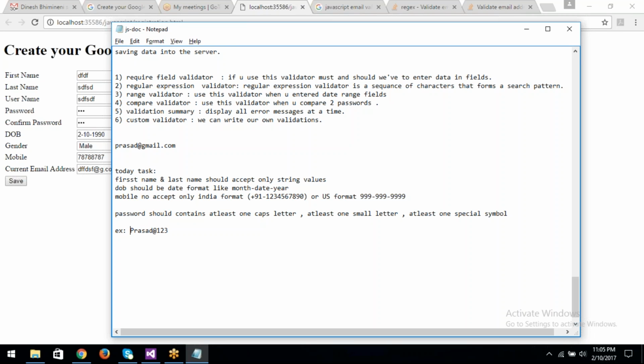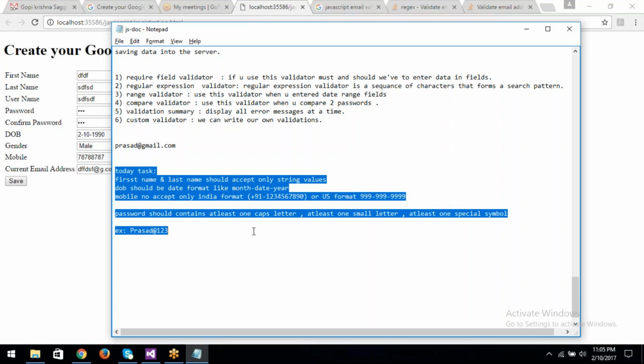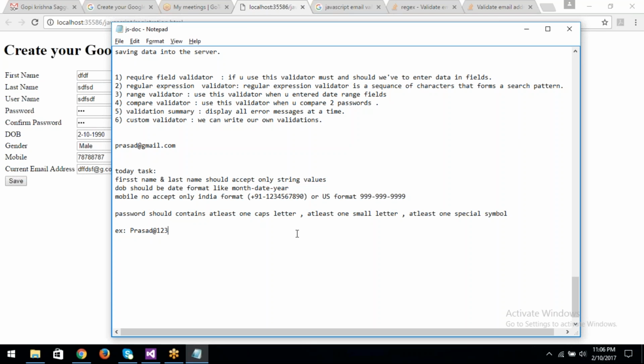P is caps, at least one caps letter, and RASAD small letters, and this is the special symbol, and it accepts numbers also. So this is the format for password. This is your today task. Okay, all of you understood?